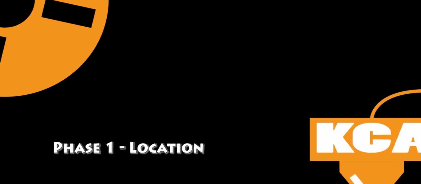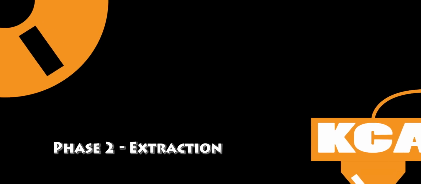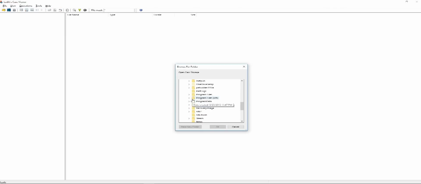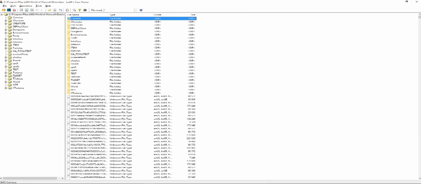Now we're going to go to the location for the World of Warcraft model. We're just going to get that right out of the World of Warcraft archive. So we're going to go to extraction. It's not an MPQ archive.